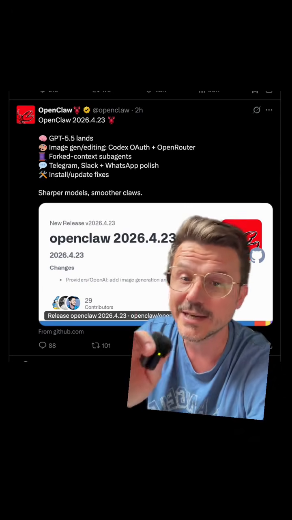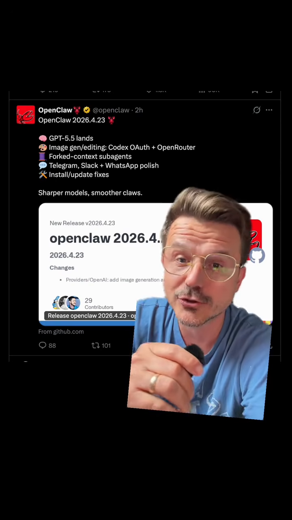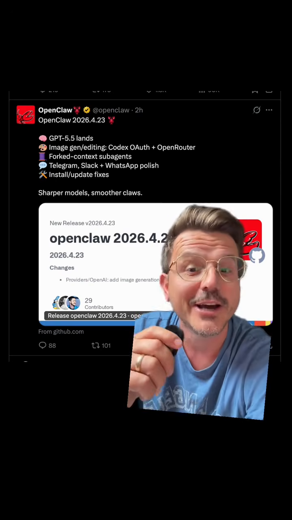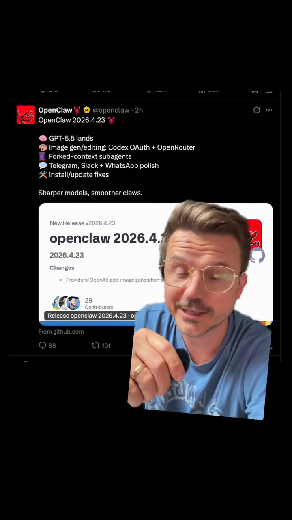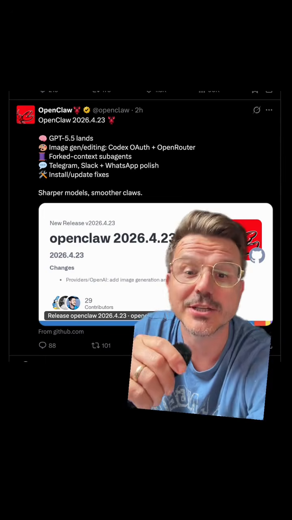This is a huge one. Cost savings, and social media is about to explode with free OpenAI images. And of course, we're talking about Image Gen version 2, which is crazy.